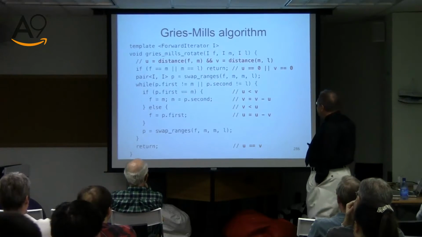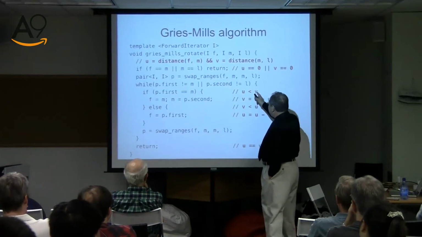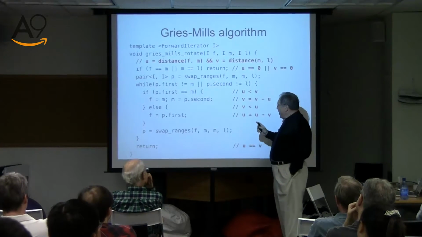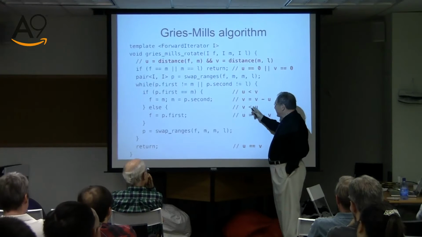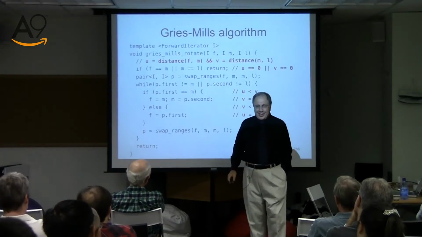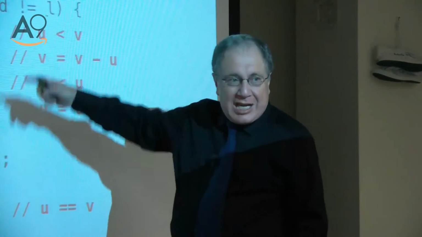What are we doing? Well, let us look at the annotations, guys. Let us not look at the code. So we're saying if u is less than v, then v becomes v minus u. And if v is less than u, then u is equal u minus v. Any reaction? I mean, you spent all this journey sleeping then. This is subtractive GCD. It's not just like subtractive GCD. These are notations computing GCD.